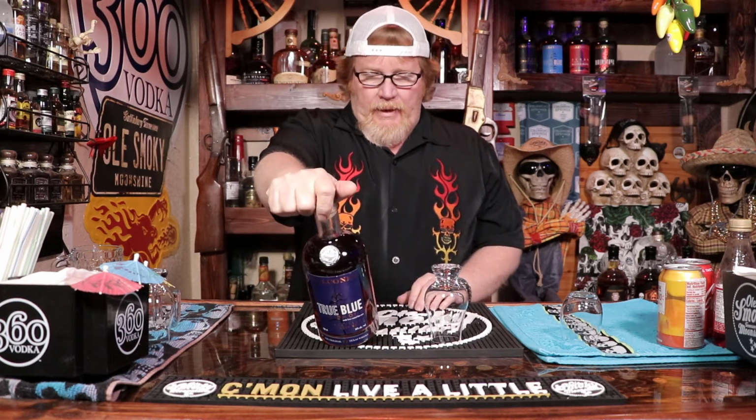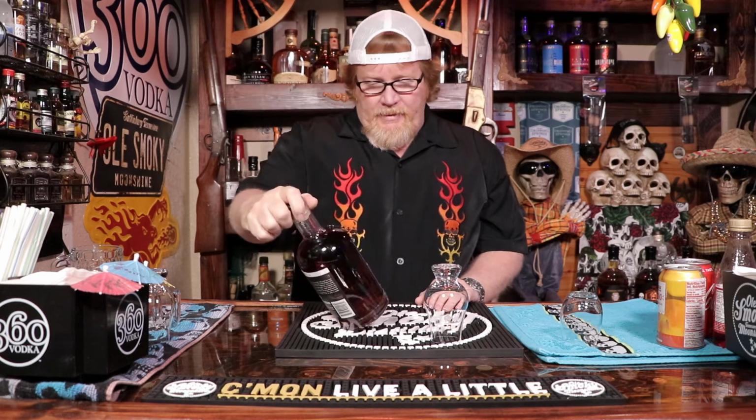Anyways, my wife got me this for Christmas. This is the True Blue. This comes in at 50% alcohol by volume, or 100 proof, and the age on here is at least 24 months. Now, we tried the Baby Blue, and it's kicking. So this is the True Blue. It's made out of the blue corn, and this says, made from roasted blue corn, pot distilled straight corn whiskey, without the E.